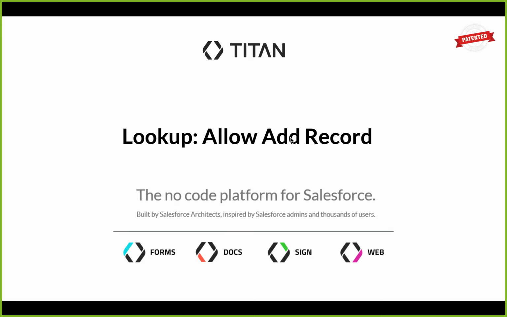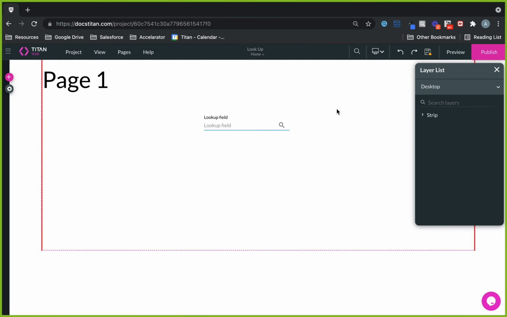Welcome to another video. In this one, we'll give you a technical breakdown of allow add record in Lookup. It's a really important feature, but it's fairly technical, so I want to get into it and show you how it works. I've got everything set up, so I'm just going to take you step by step rather than doing everything from scratch and wasting more time.